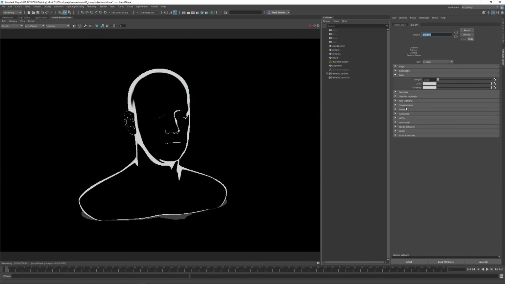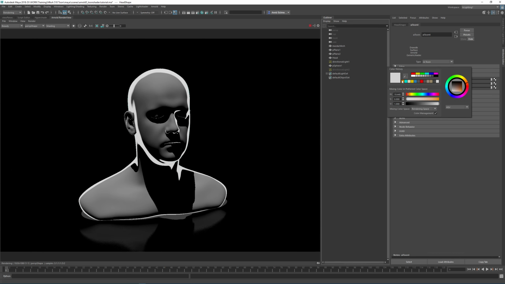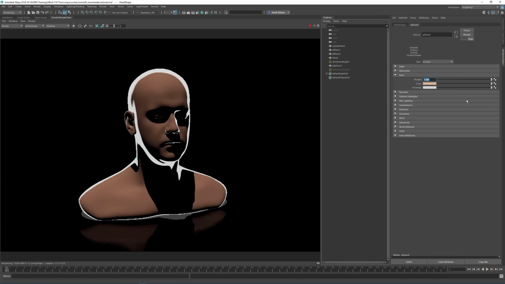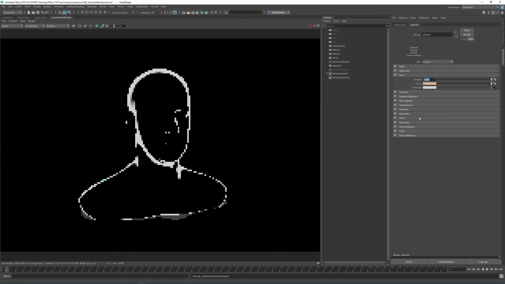And let's go to the base. So the base is our base shader. It's currently black, so it doesn't have any diffuse. But if you have a texture, you can just pipe in the texture here and you get a nice look there for sure. You can do that. So this is now my base enabled, and I can just have a base color, something like this. But I can also just add a tone map because this is now really soft shaded. And if you use a tone map, you can get the nice toon look.